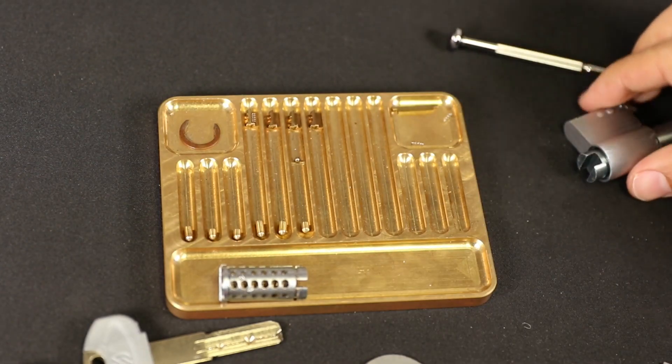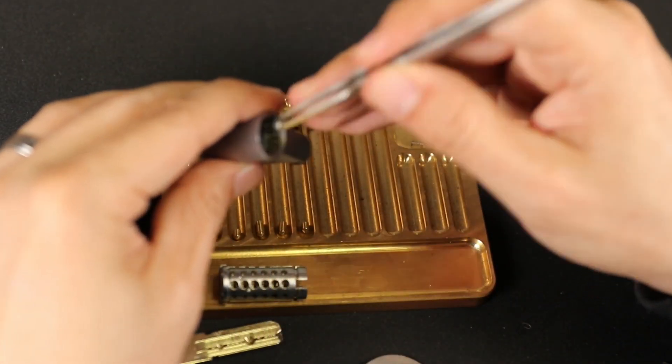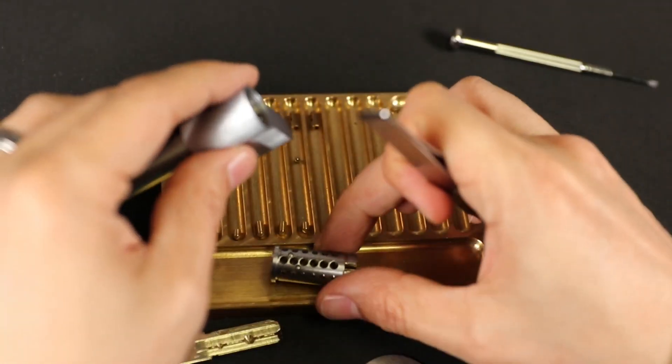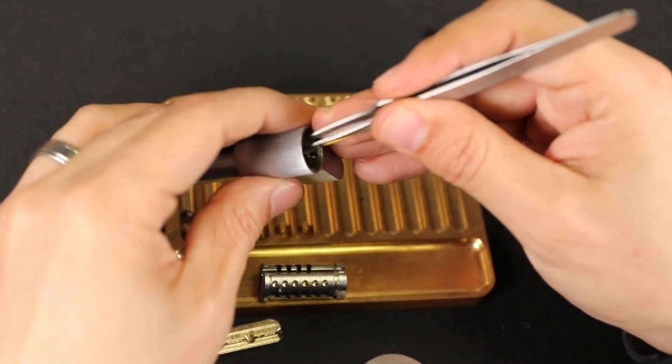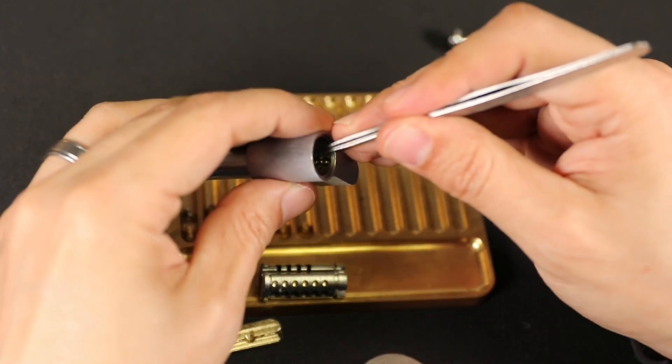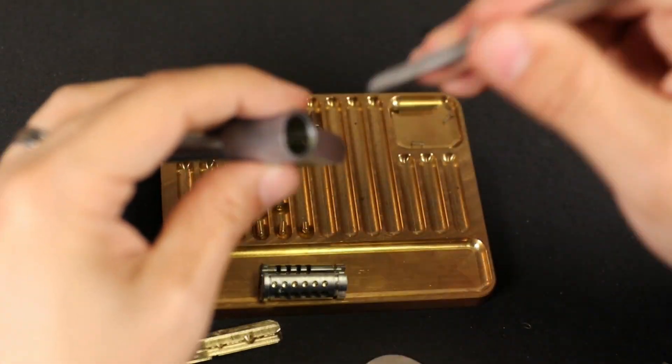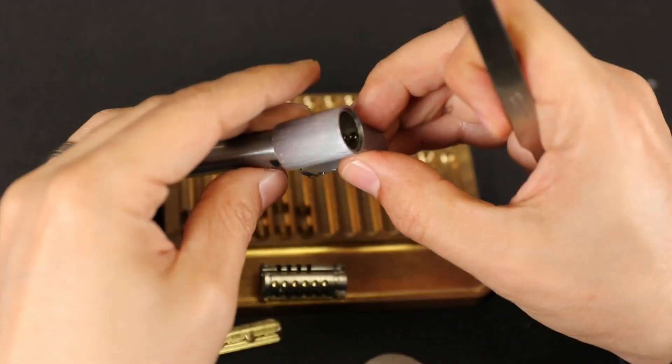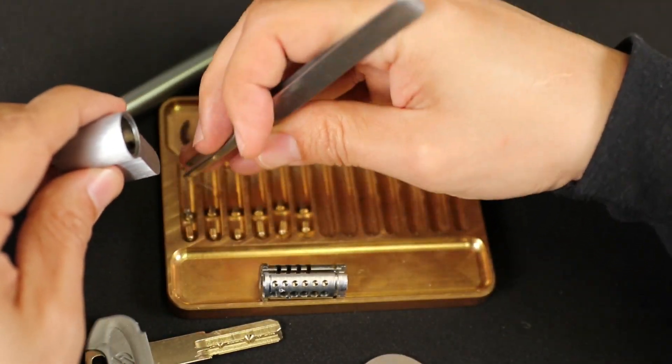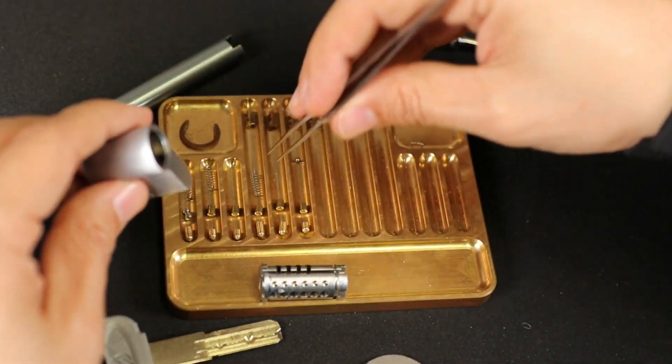All right. Bible time. Let's see. Pin one is a spool. Interesting. Okay. So, that's really interesting. Oh. Yeah. We'll look at that plug in a minute. It looks like there might be over milling or something. Pin two is a standard. So, that pin one being a spool... I didn't feel any spools. There was no counter rotation in this. Two, three, four are all standards. Five is a standard. And six is a standard. So, why that first one is a spool... I don't know. I didn't feel any counter rotation or anything. So, it never even came to play. Get some springs out of here. I'm going to take them out in... I could dump them all out, but I'll take them out in order just in case there's any variation. I doubt it though.